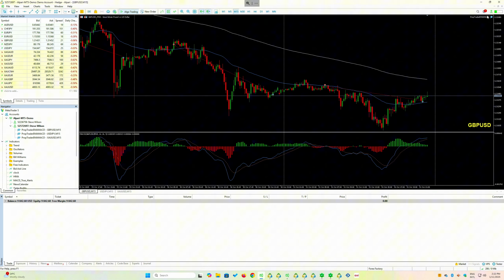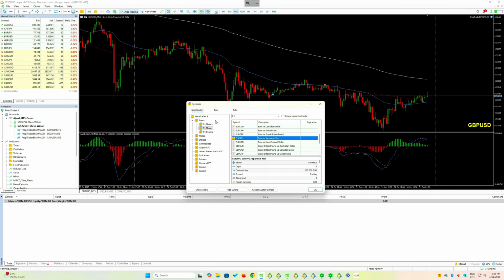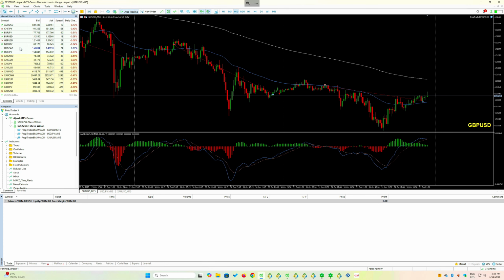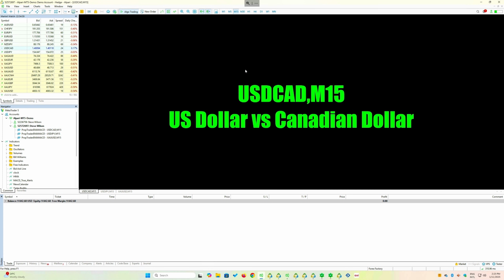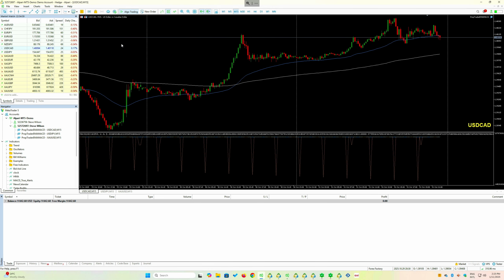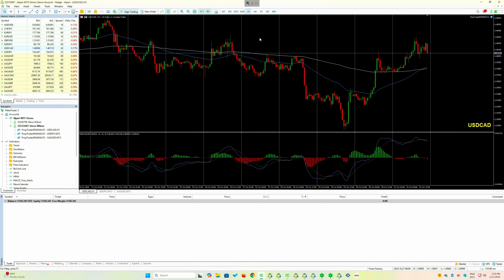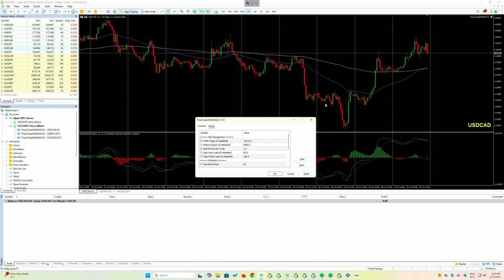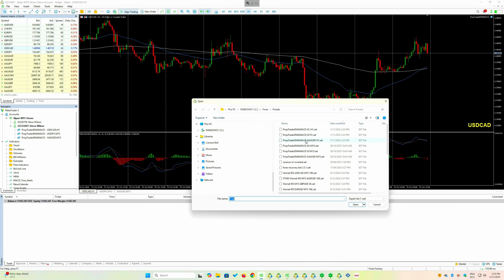Now, we are not using PU anymore. We're going to be using CAD instead of this one. So we just need to add CAD to our list. And we can just drag that chart over to replace the pound. We want to change the time frame to 1 hour. And we hit F7 to load the settings. This one is the head.